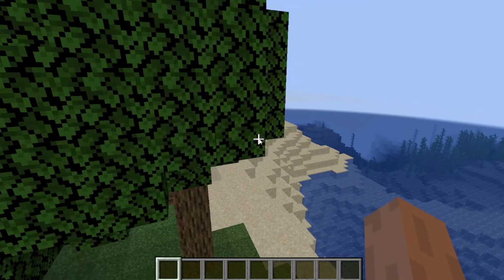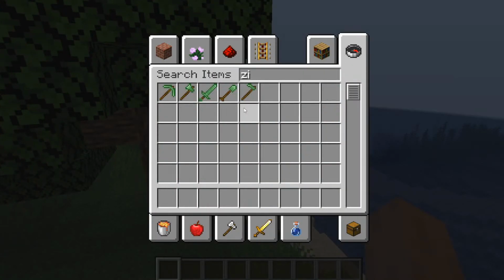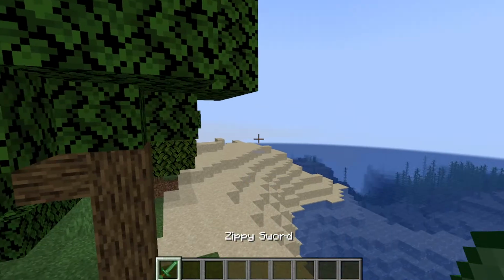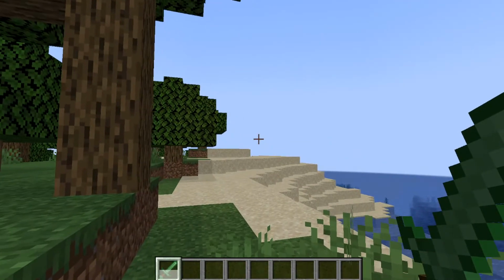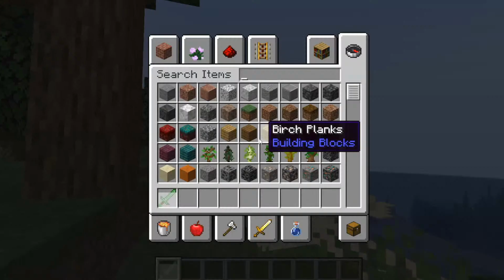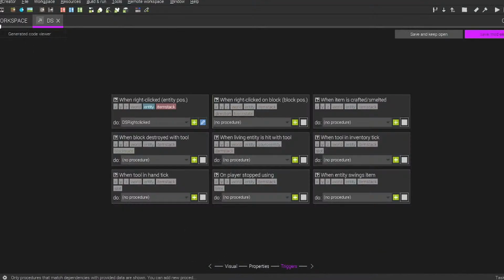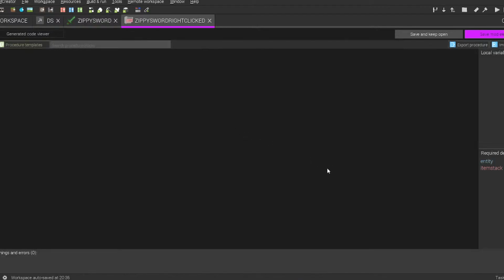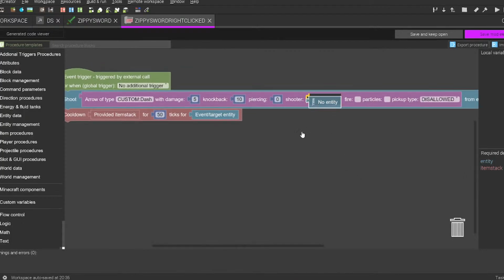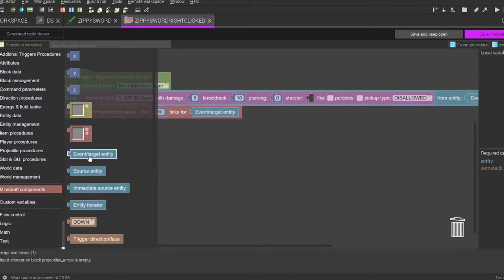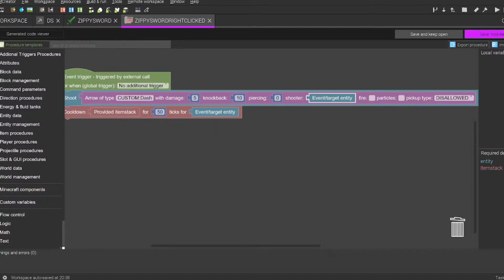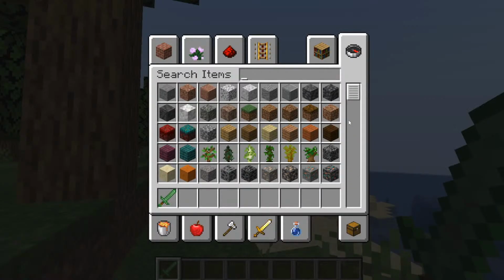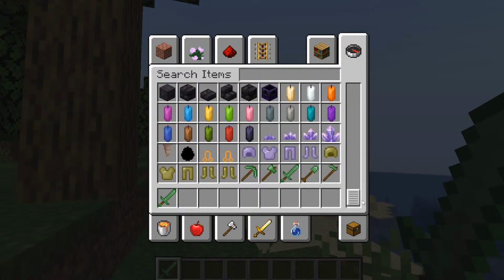Alright, back to what we were doing. So, we've got to get the zippy sword out. So as you can see, we got our zippy sword. And when we right click, it... Oh wait, what did I do wrong? Oh, I forgot to change it to the entity thing. I'm so mentally ill. Why do I always forget this one stupid block? This one stupid block right here. That ruins my entire day. My entire evening gets ruined by stupid blocks in Minecraft. We literally can't do anything because of them.